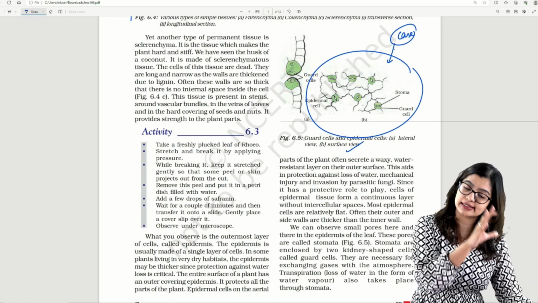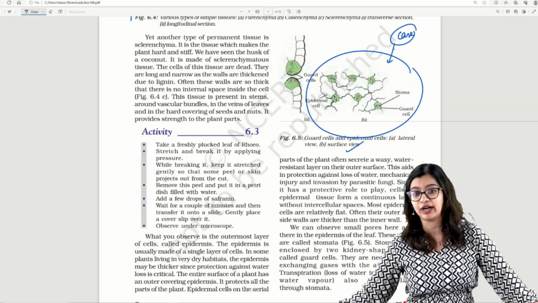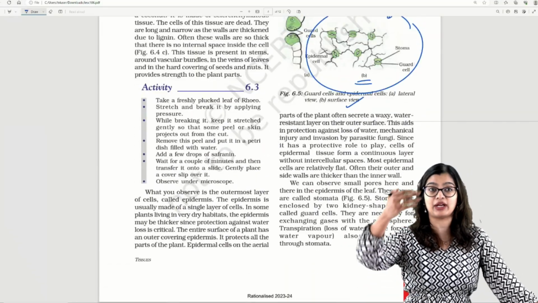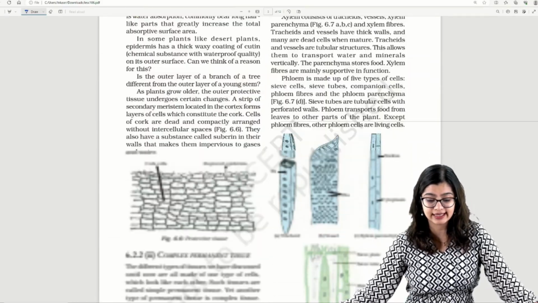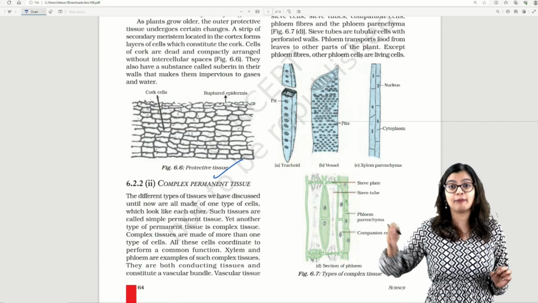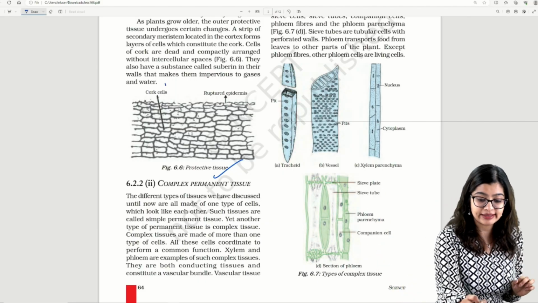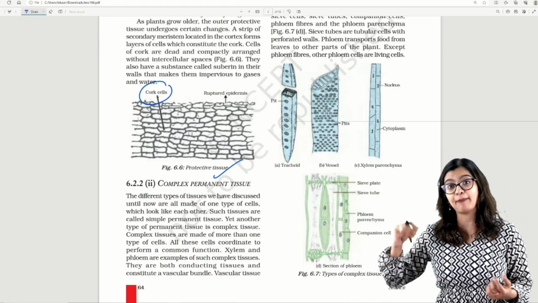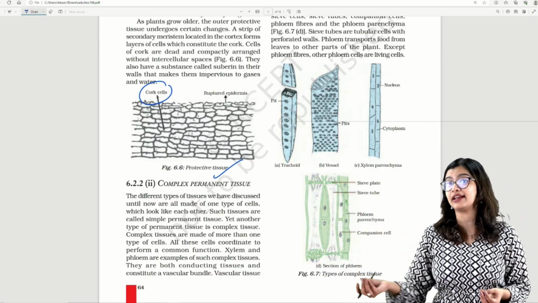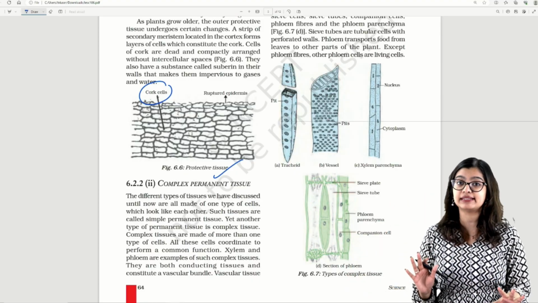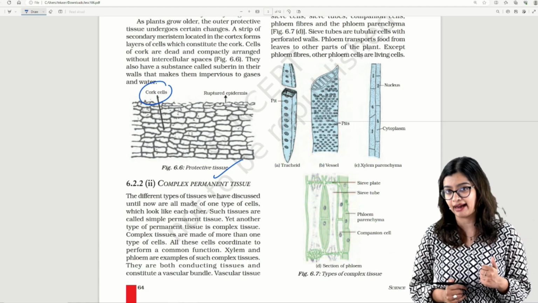Drawing, again, chances are less, but identifying and interpreting is more important, because they can ask you a question to differentiate between what you see on top versus this diagram given here. Now, both are protective tissues, but that is an epidermal tissue, while these right here are seen in older plants and these are cork. The depositions that we see in cork are very different from what we may find in the cuticle layer. So these kinds of differences can be asked based on diagrams.